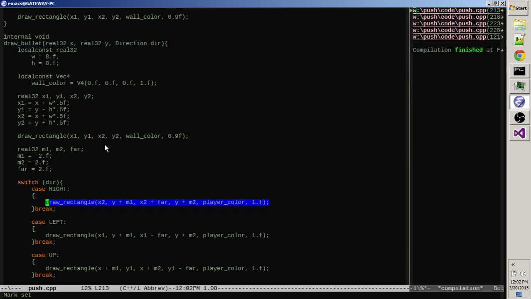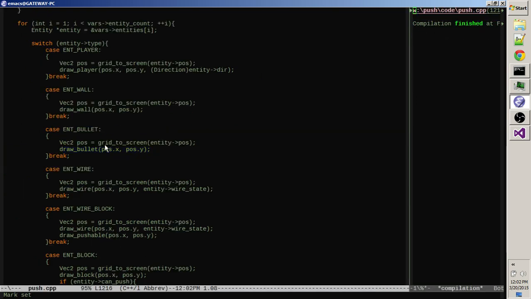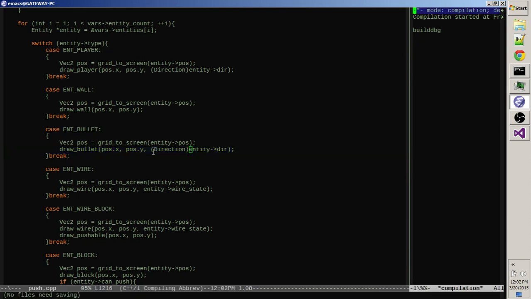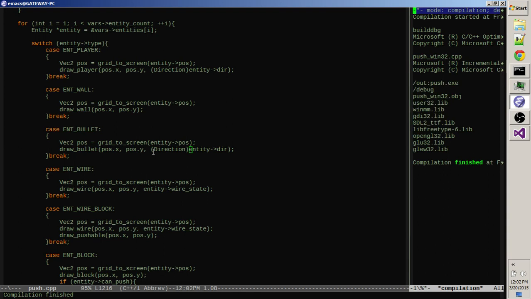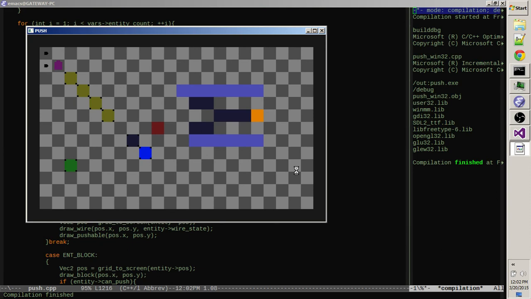Alright, I'm almost out of time for today. Draw a rectangle. That should be saying bullet color. This should be saying bullet color. And these should be saying bullet color. You need the entity's direction. Oh, I'm gonna have to cast that. Which means what I really should do is in the draw function, I should accept the U8 and do the cast in there. There you go, little bullets. They look like little miniature players, but they're gonna kill me.